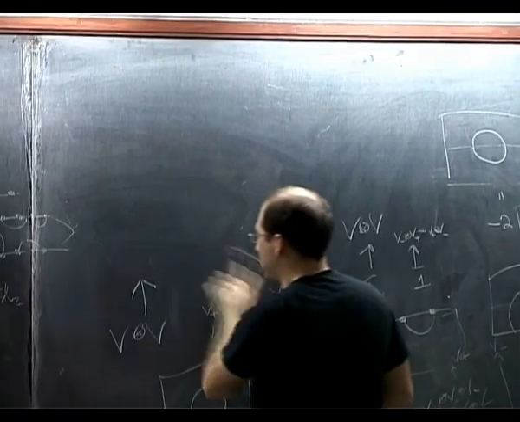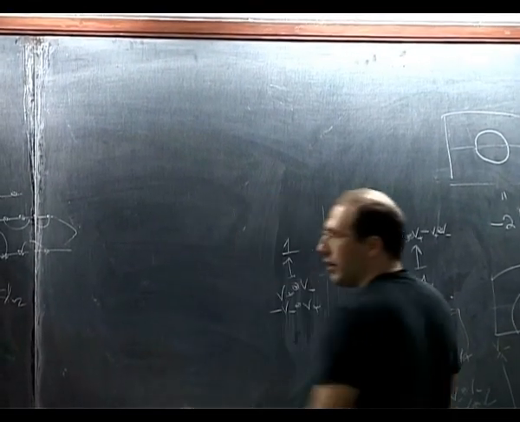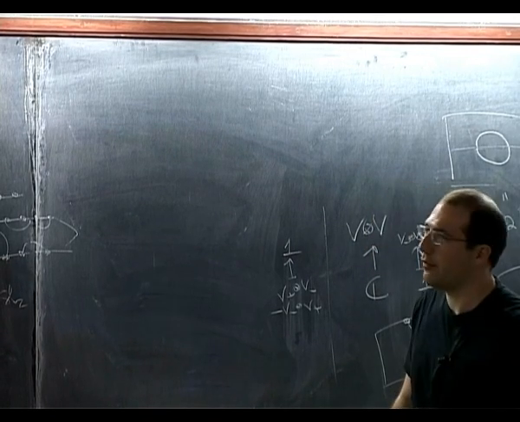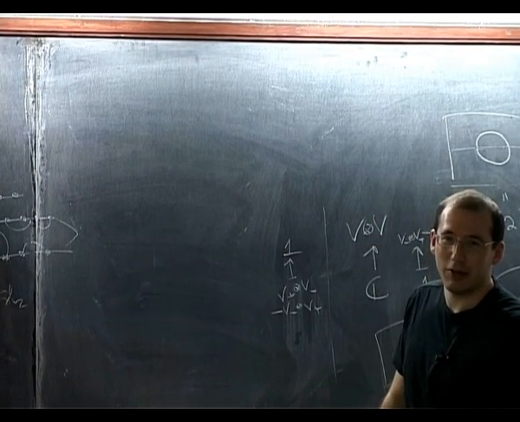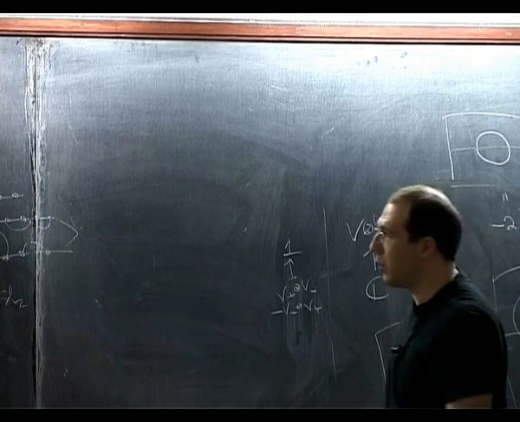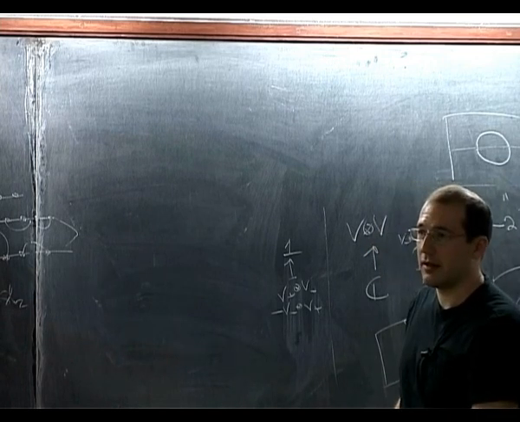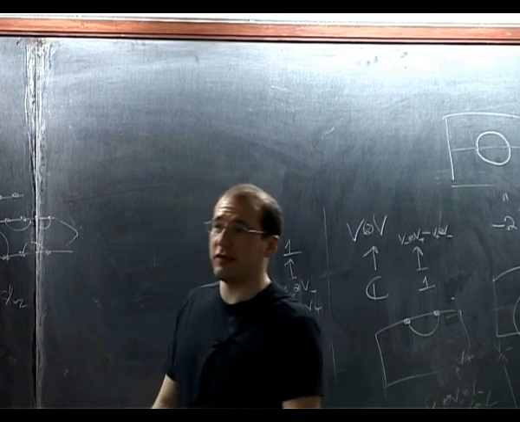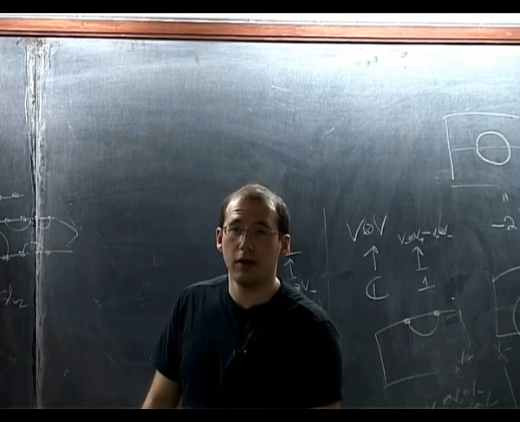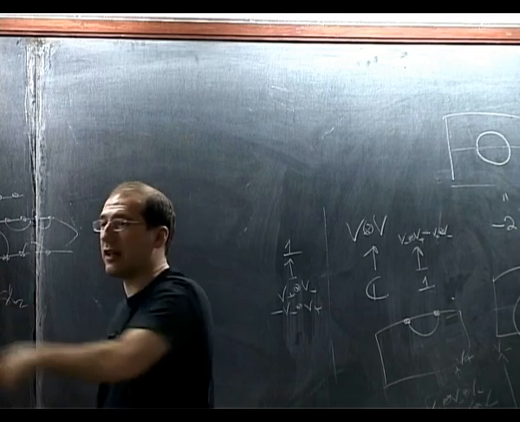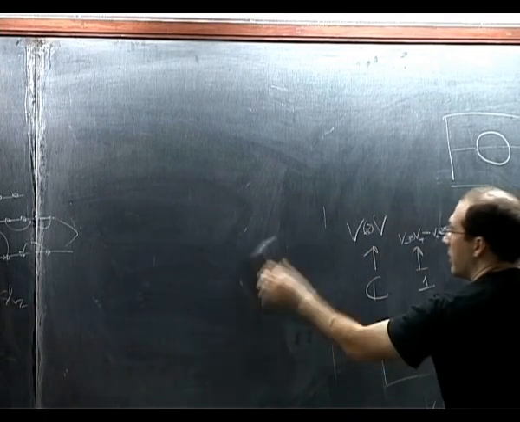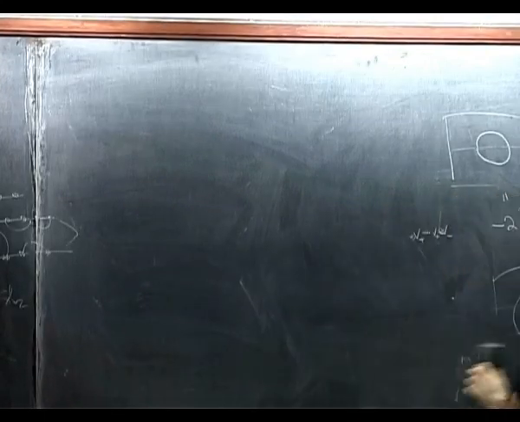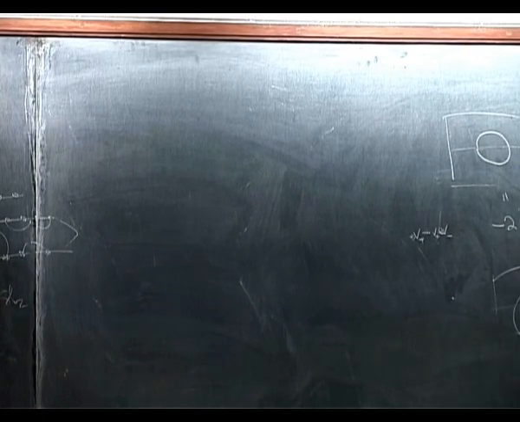I should point out, while I'm erasing, what about SL3, or SL4, or G in general? One should be able to do the same thing here. The reason that there's no orientations on these strands is because V is self-dual for SL2. For SL3, what we're interested in are tensor products of fundamental representations. Now they're not self-dual, they're dual to each other. For SL4, you've got lots of fundamental representations. But this is known in type A.